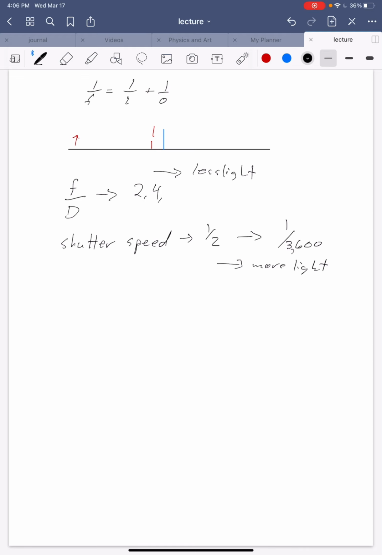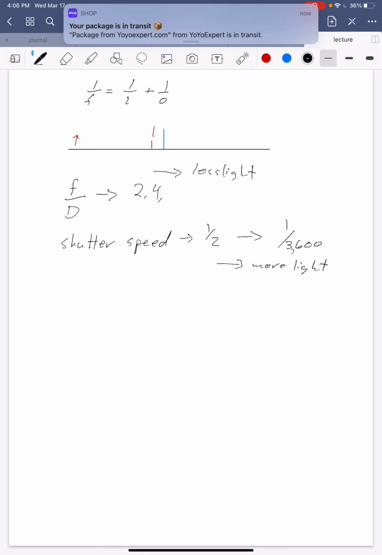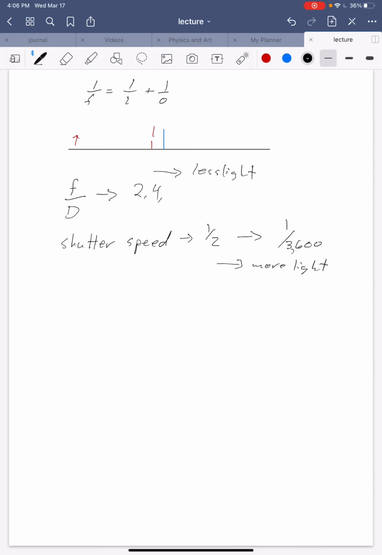So if I'm taking a landscape, I might use a very small F number to give me a very good field of depth and a very long shutter speed because my landscape doesn't have a lot of motion. Whereas when I'm talking about a sports image, I'm going to use a larger F number and a shorter shutter speed, so my image isn't blurry, but because of that, the person or object I'm focusing on is in focus, but the foreground and background aren't. And that gives us our picture of a camera.